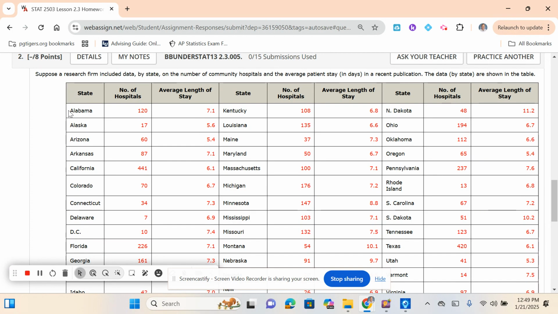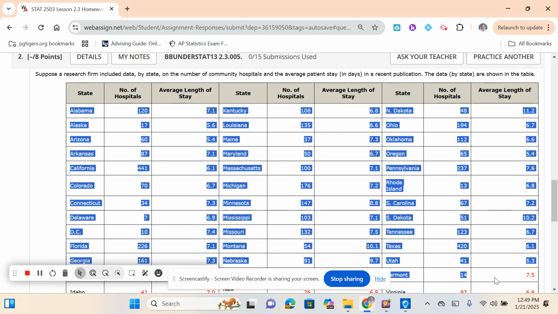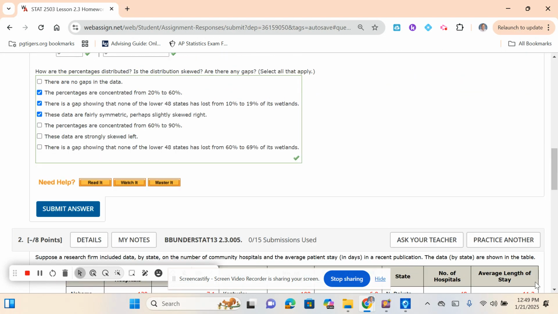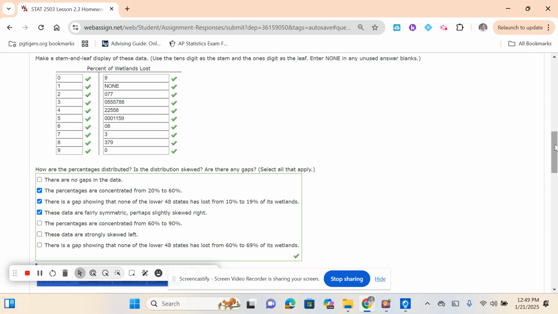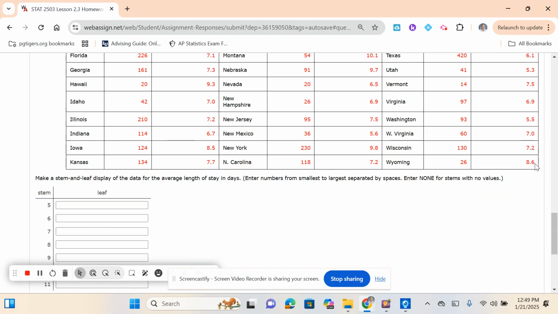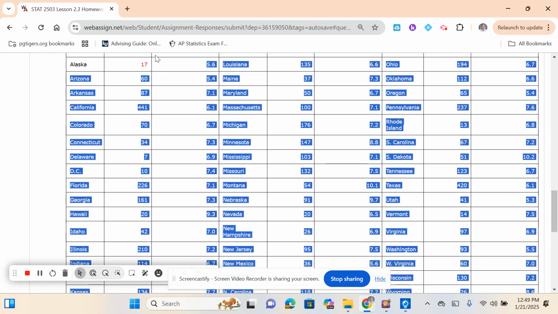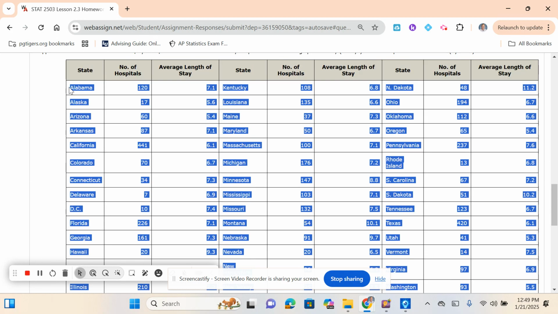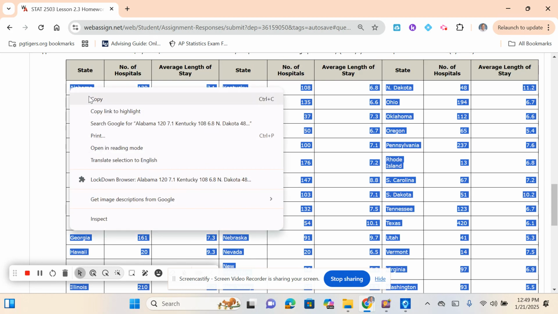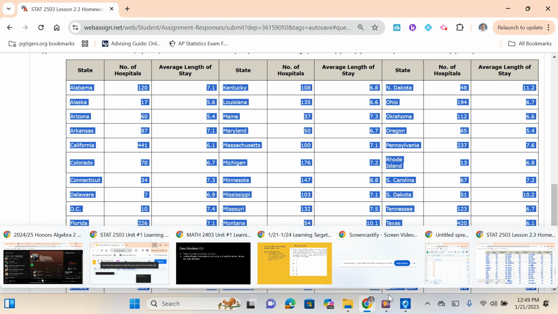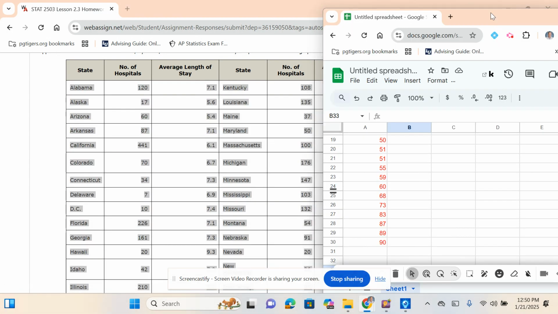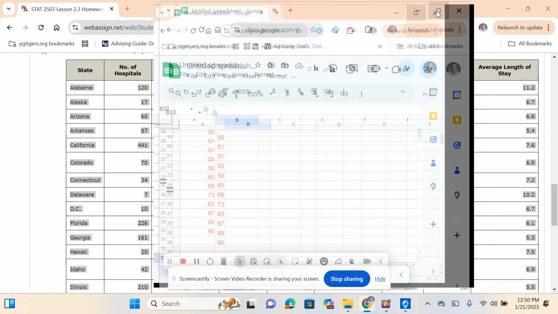So what I'm going to do first is select all this data and move it into a Google Sheets document, but I'll end up deleting some of it too. Hopefully do better than me here. Let's go up here to Wyoming, go back up. So select the data. I'm going to copy, go back to my Sheets document, and I'm just going to overwrite this.